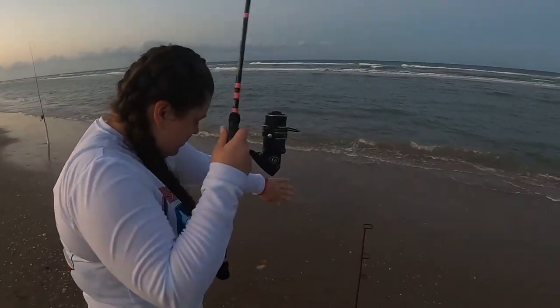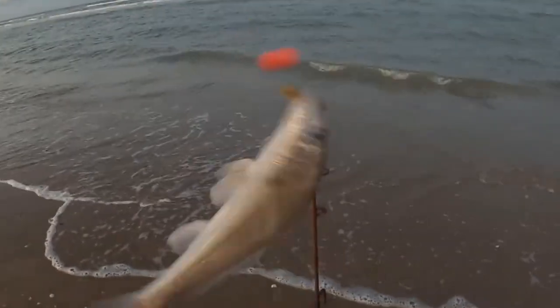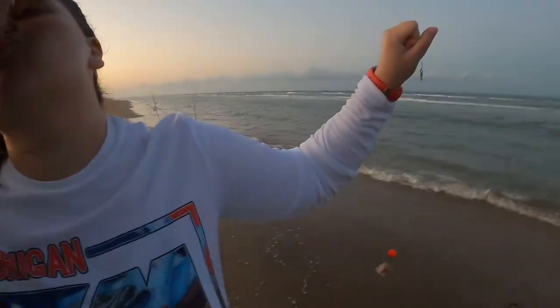Hey, little baby butt. This is my first whiting of the day. Our first whiting of the day, guys. That's when you know it's been a tough day. Oh, what a sweetie. I still love you. Thanks.